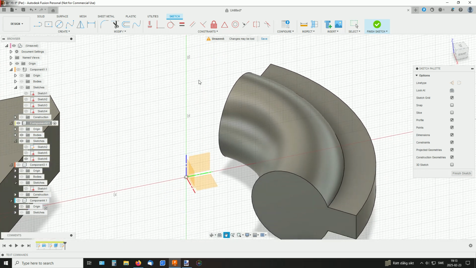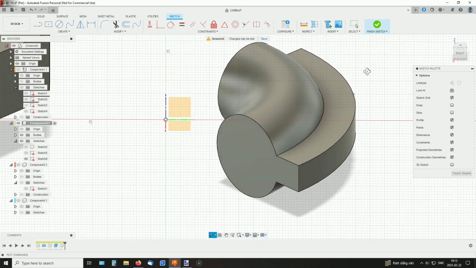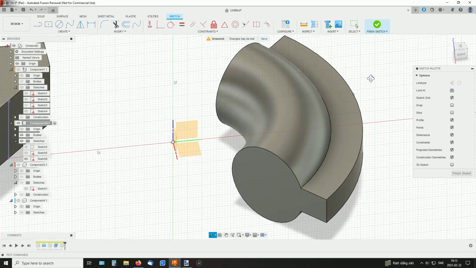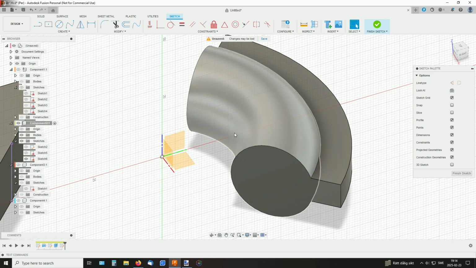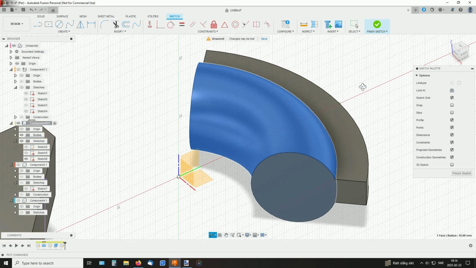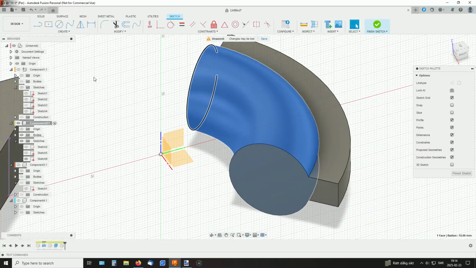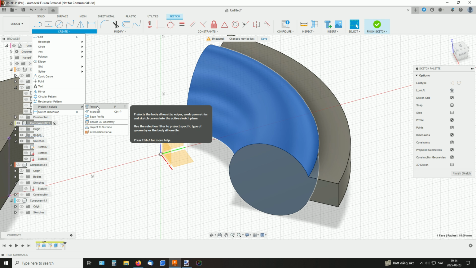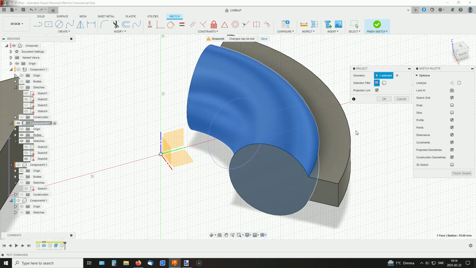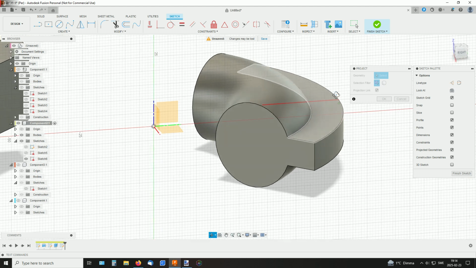So also here, I'm still in the same sketch. And let's say I want a line where this surface intersects our sketch plane for some reason. I can try project. Sorry, something was selected.